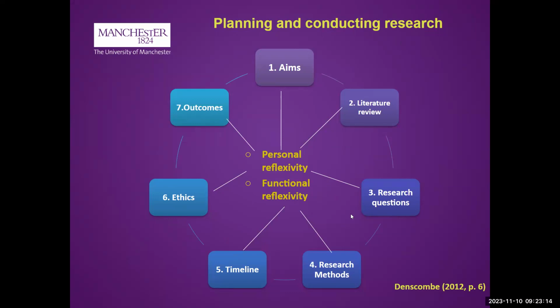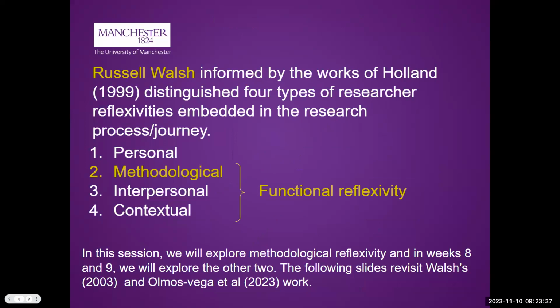Now, that doesn't mean that these two types of reflexivity are completely disconnected. They are informing each other, but it's just a way in which academics have found a way of explaining the differences between these aspects of reflexivity. Rosalind is one of the people that are talking about distinguishing types of reflexivity as we engage in the different stages of the research journey.